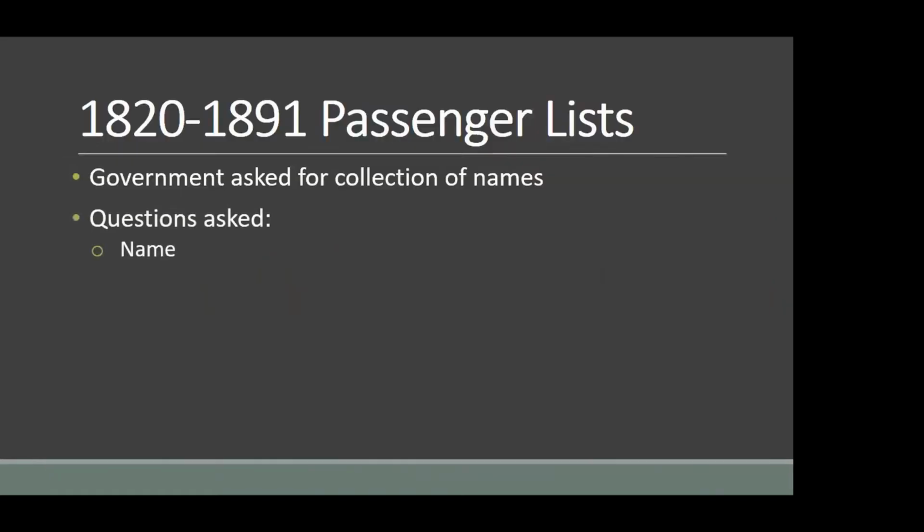In 1819, the Steerage Act came into place, where a ship's captain had to provide a manifest that was filed with the Customs Service. The ship's captain would collect the names, and then the records would be kept at the port of entry. Here's the thing about that ship captain, though. Do you believe the ship captain would have gone around collecting those names, or most likely he assigned it to someone who would go around collecting the information that you see on the screen, the questions that were being asked at the time? And that individual would then note the immigrant coming over.